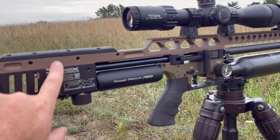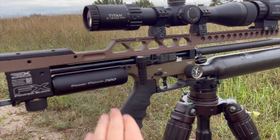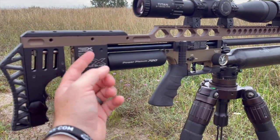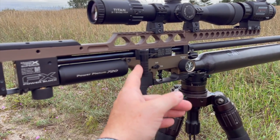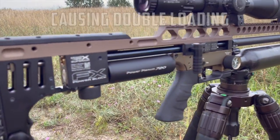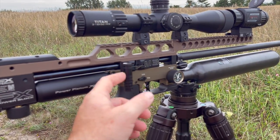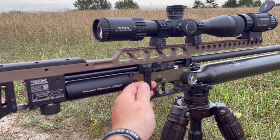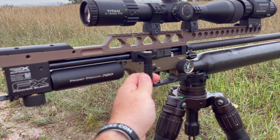On this backbone rail system, check this out: when you go and cock your cocking handle to the rear, there's a little detent in here that's stopping it from falling forward. Typically with the FX Impact when you pull it back, it can just fall forward. Especially from a safety perspective — if you're on the range and need to have your bolt open to the rear — having the ability for that handle to stay back is a really great feature, and there's really not much pressure difference, just a little detent.